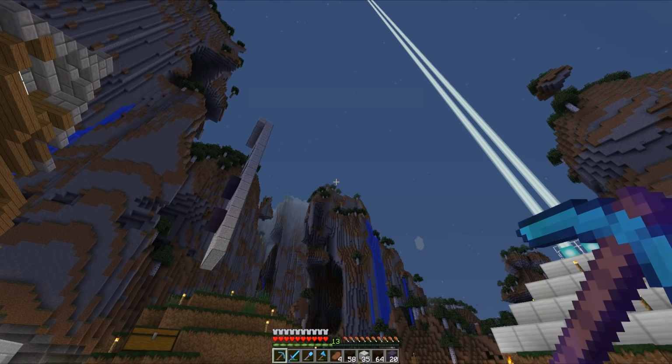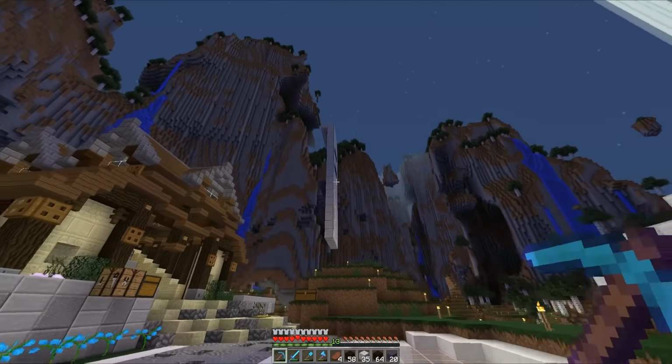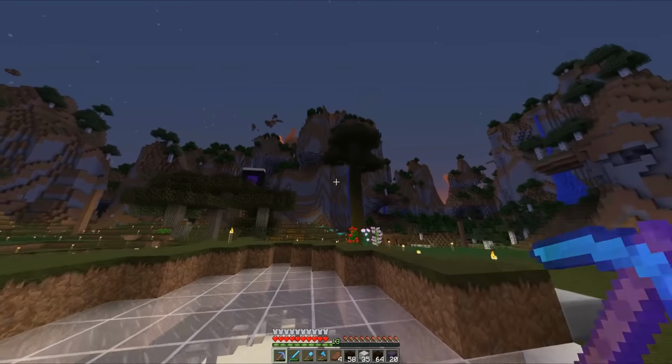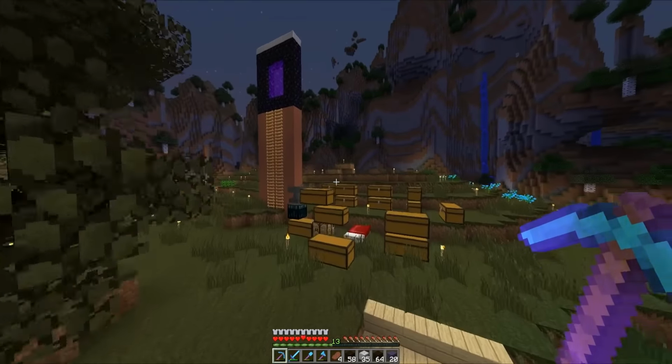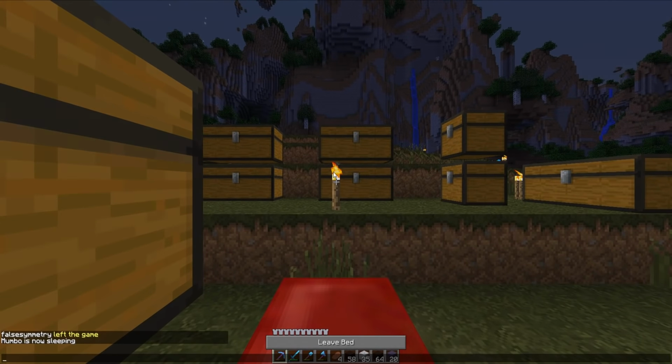So I decided to ignore my first two ideas and I went for something completely different, and that is building this thing over here. So this is going to be in full view. As soon as he comes through that nether portal, he's going to be able to see this thing, which is absolutely perfect. And you know what? I'm going to sleep real quick.